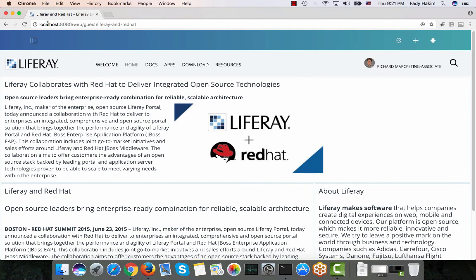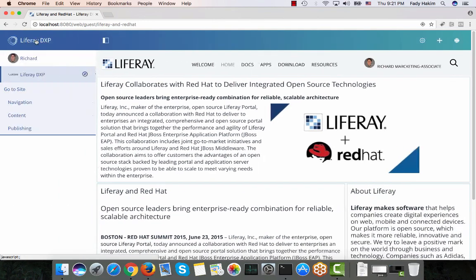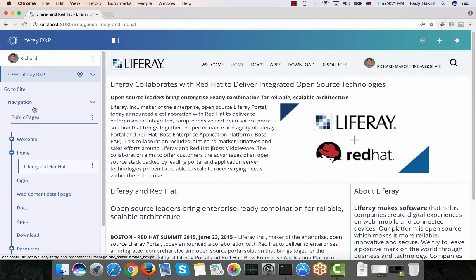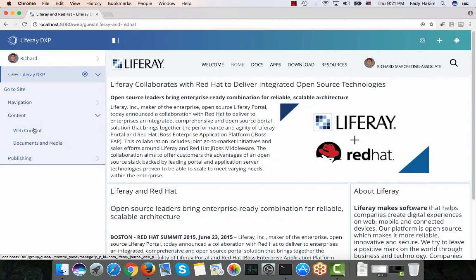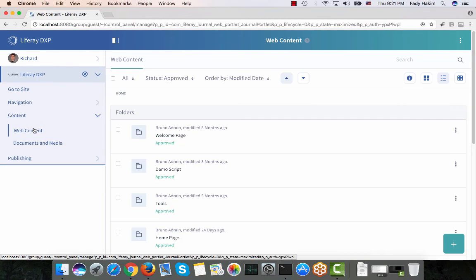The last thing I have in this presentation is just to show you how a template looks. So in your web content, and this is usually a developer task, it's not for an admin user. The admin user will just use that template as I was showing at the beginning of this demo. But for developers, they can come here and add something called a structure. A structure is just to define the fields that the user needs to fill, and then the template takes the content of these fields and shows it the way they want.